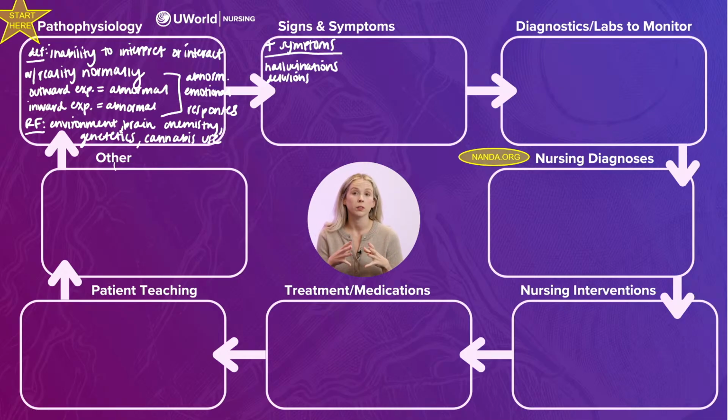Now, the difference between hallucinations and delusions is those hallucinations were based in our senses. Delusions are based on beliefs and ideas. Examples of these are paranoid delusions, which would be if a client thinks that someone is watching or spying or trying to get them. Grandiose delusions are going to be clients who think they have power or wealth or status that's greatly exaggerated. These clients may believe that they're the king or queen of a small country.